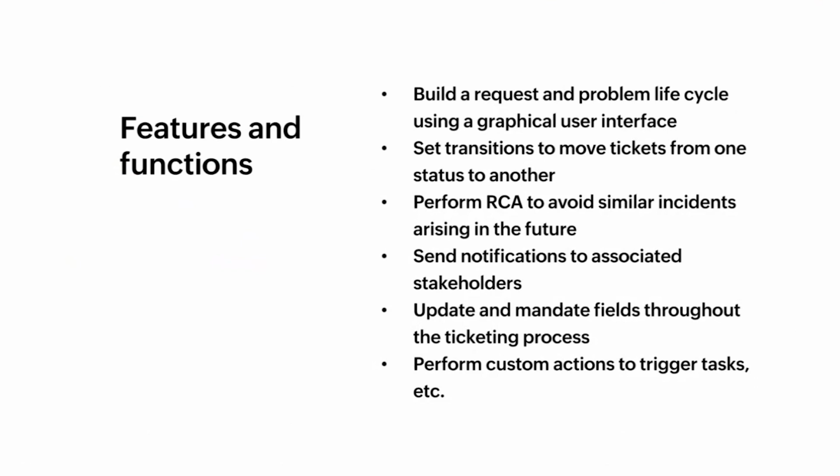As part of the during transition, we also saw how you can update fields throughout the ticketing process, either manually by mandating them and having your technicians fill them, or as part of automations, you can add them as a criteria. If the condition matches, the system will do that for you. So we also saw how you can perform custom actions, where with the after transition, you can trigger a task or run a webhook or even execute a custom function. And this in turn will make sure that all the problems and major incidents are handled effectively.